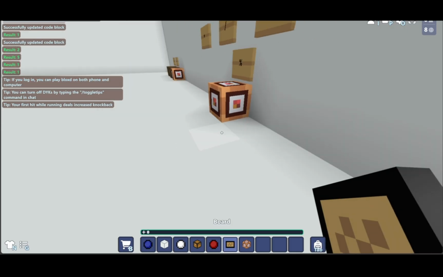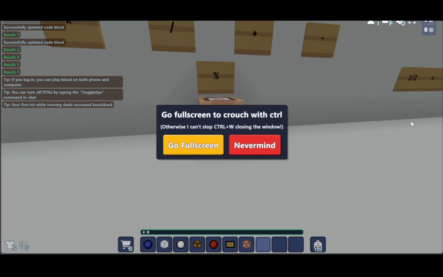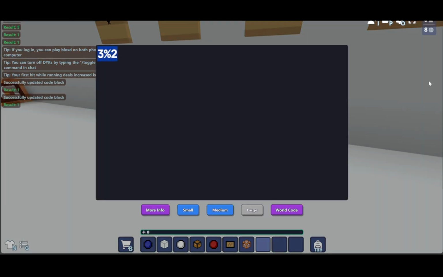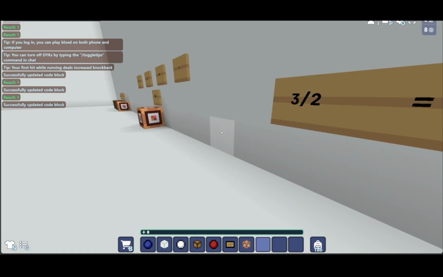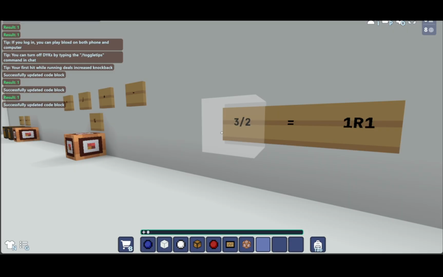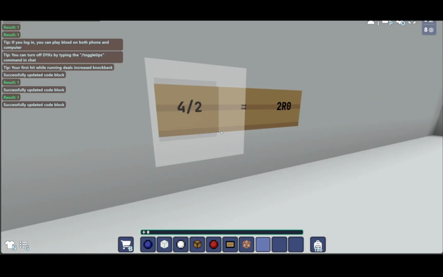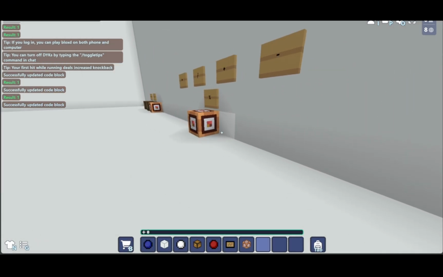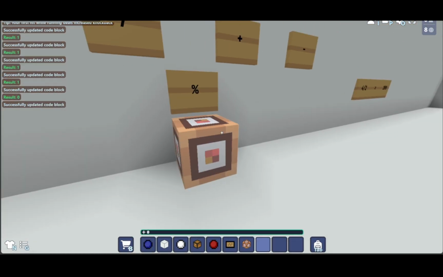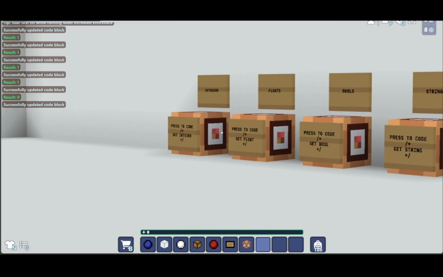Let's test if our calculation is right. Mine is a little bit sketchy. I'm not that good at math anyway. Let's just run it. Yeah, it output 1 for 3 percentage 2, which says that it has a remainder of 1. If it has a remainder of 0, it means that it can be fully divided, just like 4 divided by 2, which is 2 remainder 0. Now if we test here, I think we will get the same result. Yep, we got 0. So these are all the operations you can do on integers, which is pretty cool.